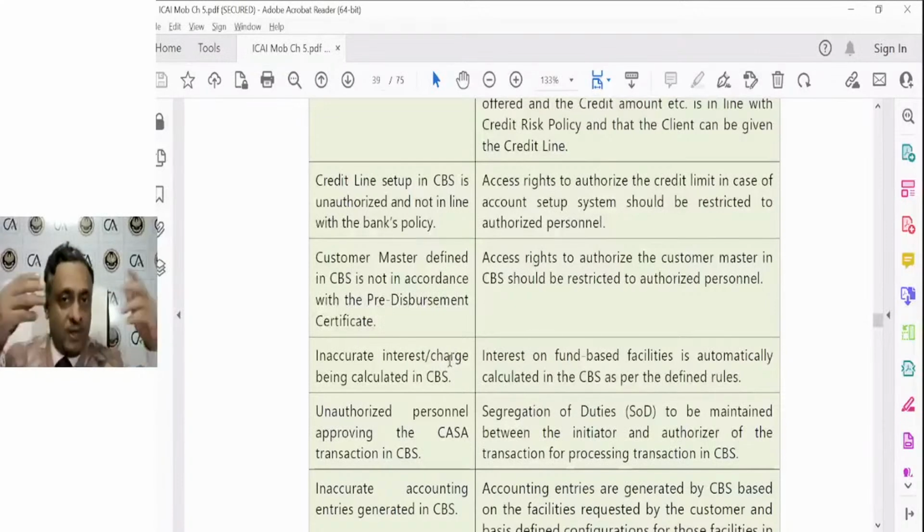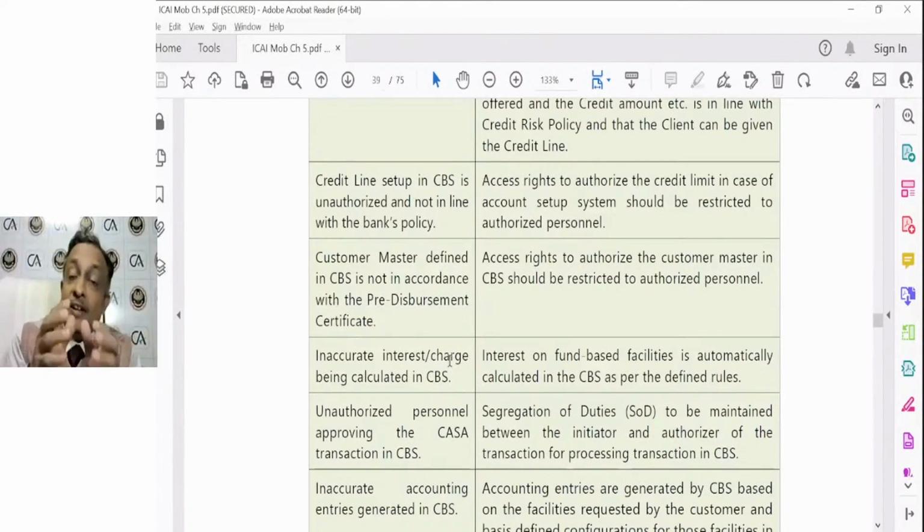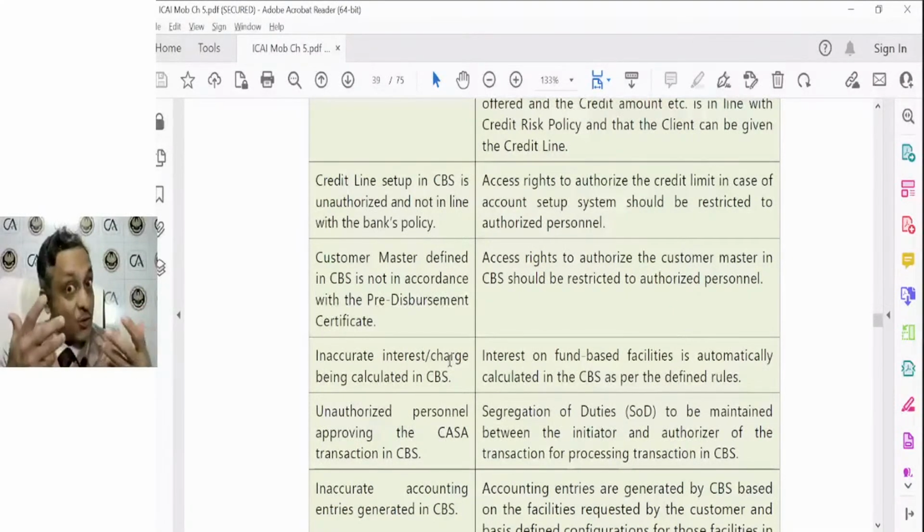Yes. In fact, just sharing, not naming the bank, but in one of the banks during course of an audit, we found that within the core banking system used by that bank, there was an option whether charges are to be levied to this category of account. So that option had to be yes. We found that option was no. So just understand so much importance this configuration settings carry for all of us. Okay.